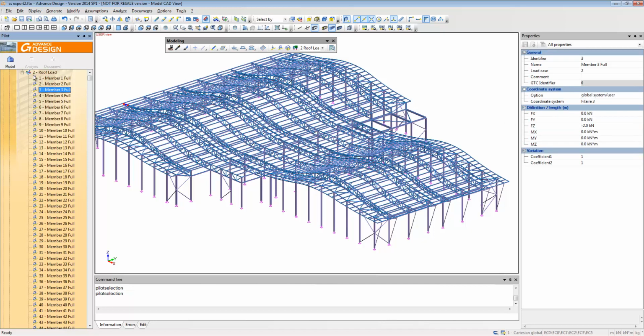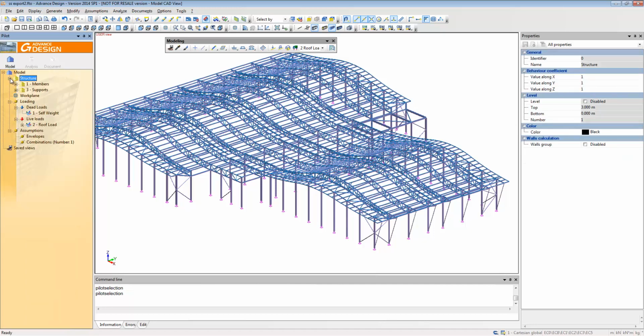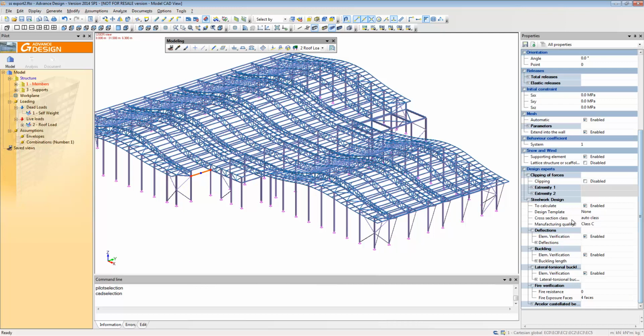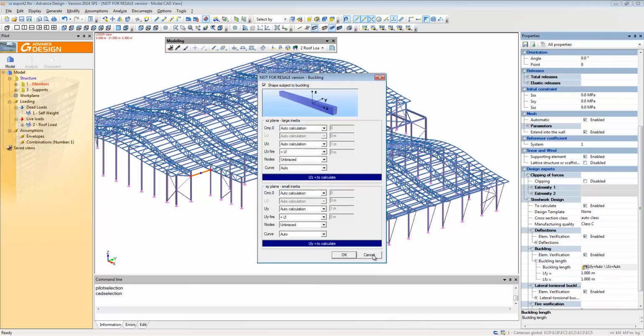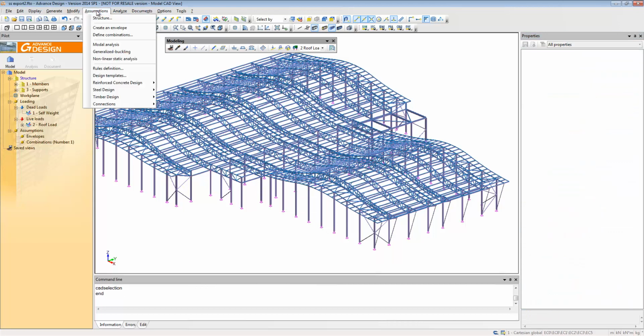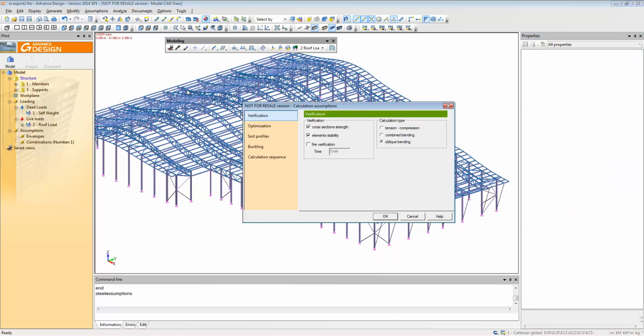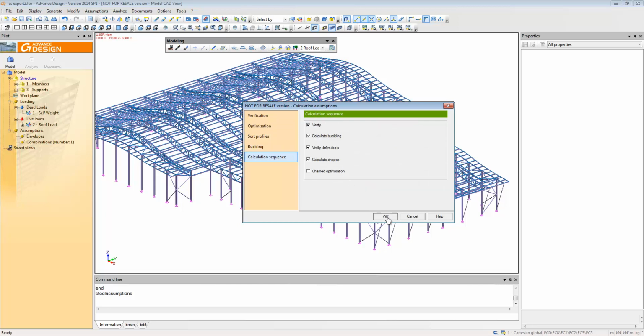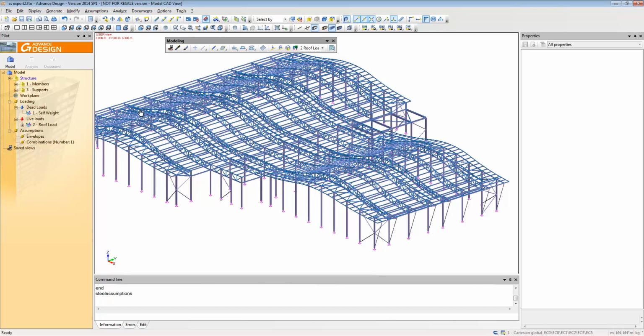So there's no correct way to work. You can import any of the files into any of the programs. So you can see here we've got the job come through, it's got all the loading on there, it's got the supports on there, and all the sections are there, and this has also got a design to Eurocode. So you can see there's some design settings specific to Eurocode 3 we're showing at the moment. There was a buckling length calculation previously, and here we're going to optimize the design between 80 and 100% efficiency.